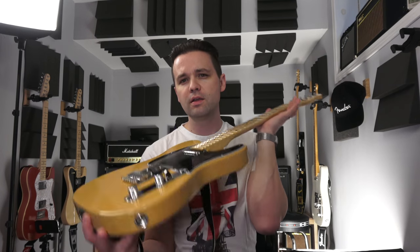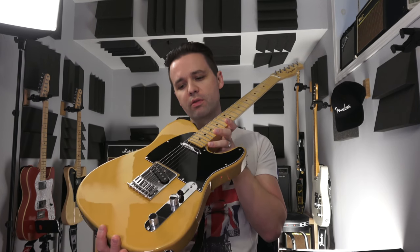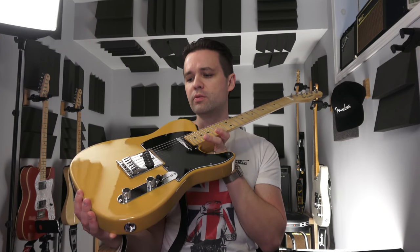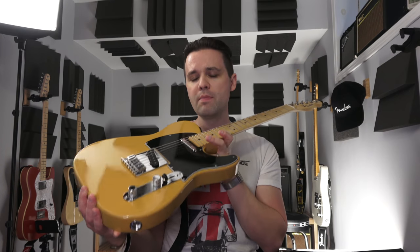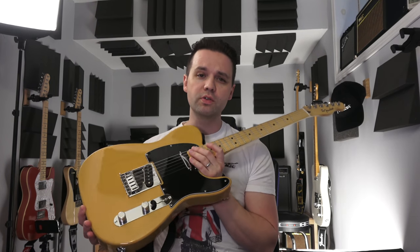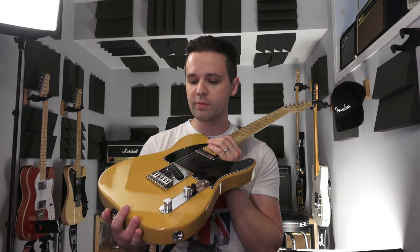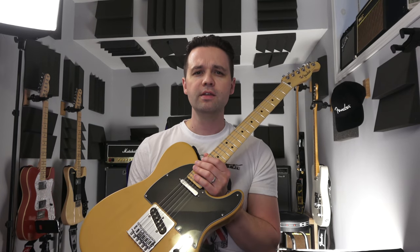Going back a little bit again, why did I pick this of all the Fender guitars? I think the Mexican line, so even going back to the Standard Series, which has been replaced by the Player Series, I think they're Fender's best value for a guitar. What I mean by that is my first Telecaster was a Made in Mexico 2004. I was able to gig with that. It didn't need any upgrades. I did end up modding it because I wanted to do different pickups and get different tones, but it didn't need it. So I think that's what's great about this line.